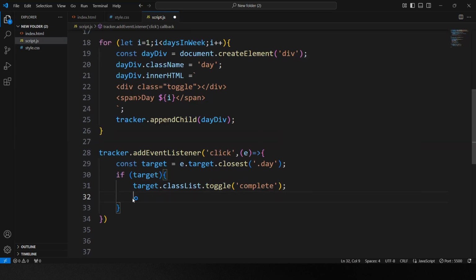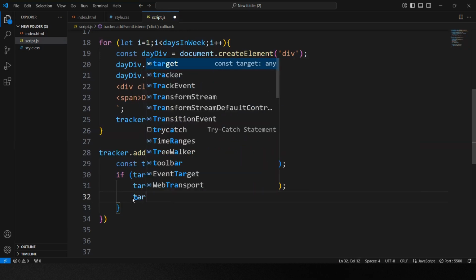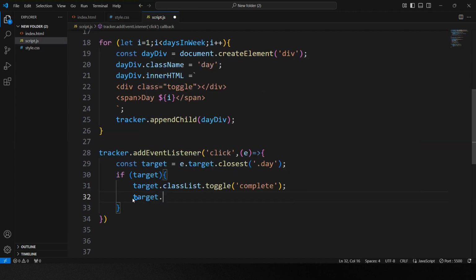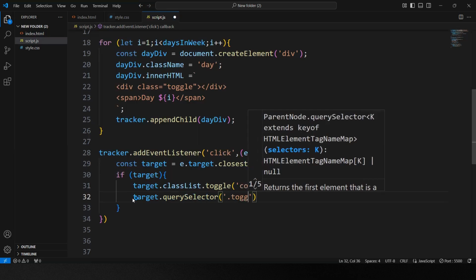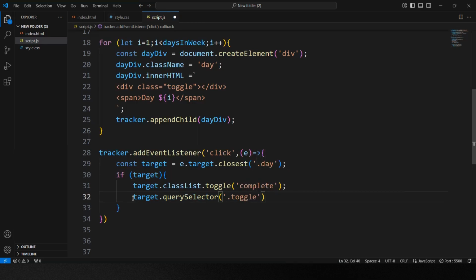Then I also want to change the class of toggle class into complete, and for that I'm going to select this target dot query selector, and selecting the toggle class, and from toggle class selecting the class list, then toggle function.